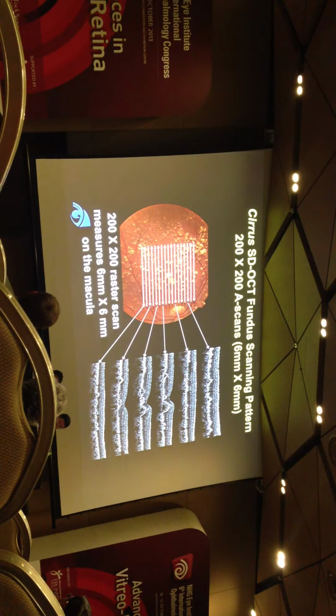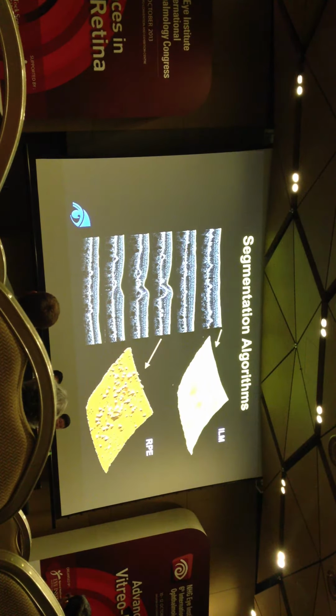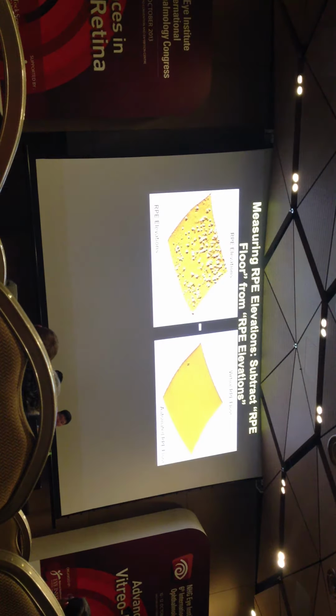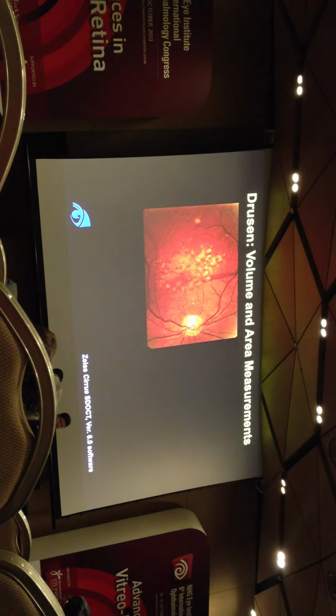So as many of you know, drusen cause elevation of the retinal pigment epithelium. And the Cirrus will segment the ILM, which is fairly normal. But when it segments the RPE, with the typical drusen, we see this mountain range of elevation, which represents drusen in the back of the eye. Now what Giovanni Gregori did is he created a mathematical virtual RPE floor here by extrapolating what the normal RPE is like. And then he subtracted mathematically these two segmentations and came up with a difference map in which we could have the area and volume of drusen.